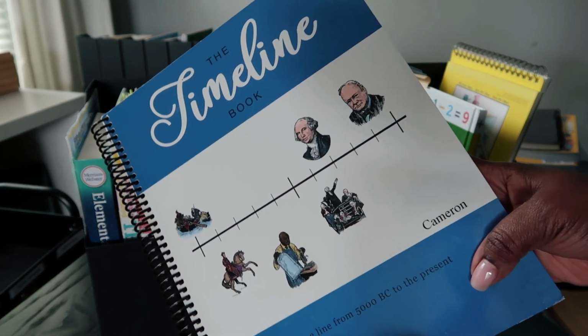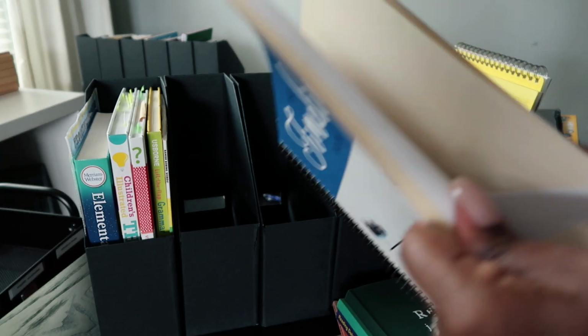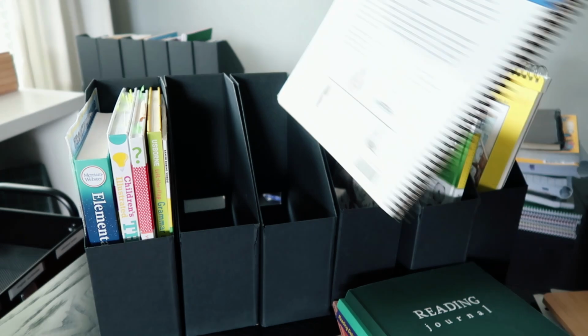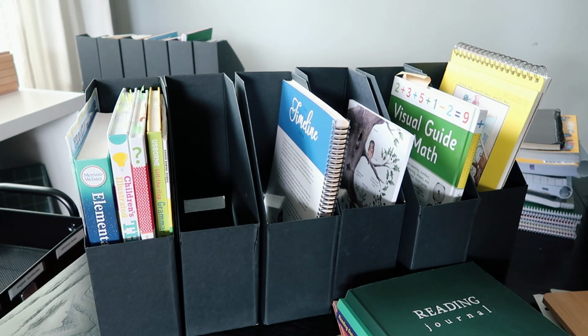We've been using this one for a couple years now, so this is a timeline. And so we will just keep using that for next year. I'll put it with his English and history. We're going to combine those this year because his course book is combined for English and history, and I'll show you that.